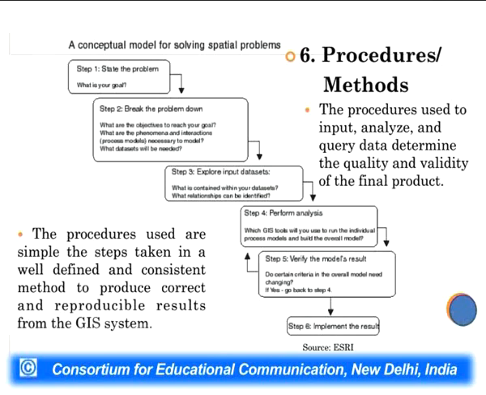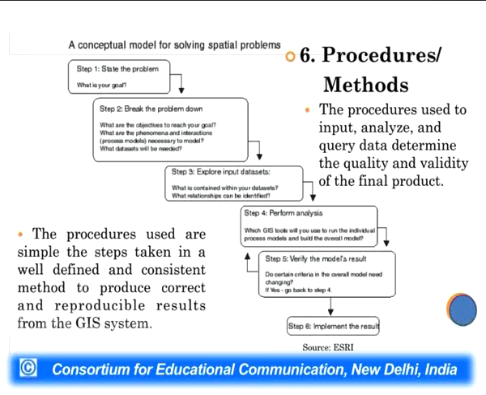The first step is to state the problem. Second, break the problem down and find out the characteristics and objectives needed to reach your goals, what phenomena and interactions are necessary to model, and what the end result will be. Then the third step is to explore the input database.